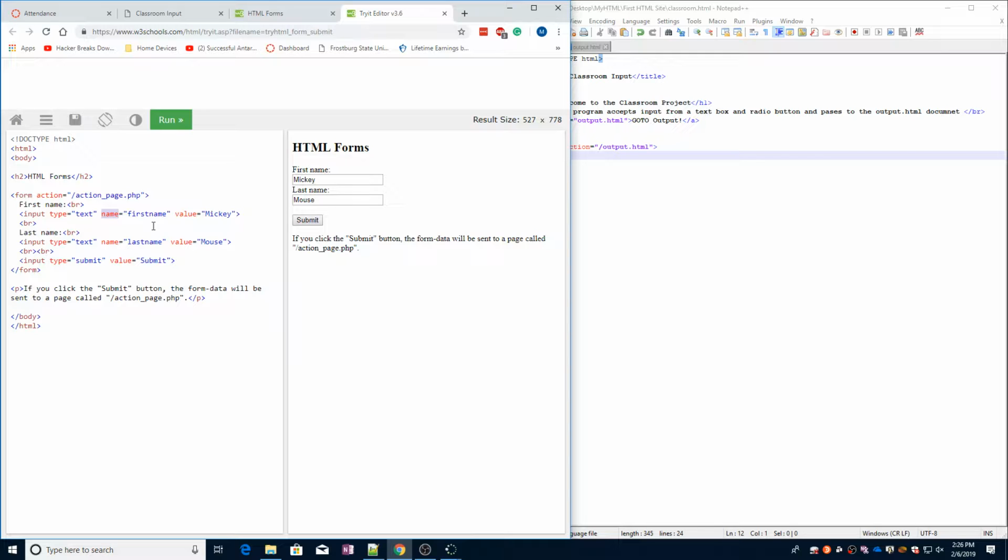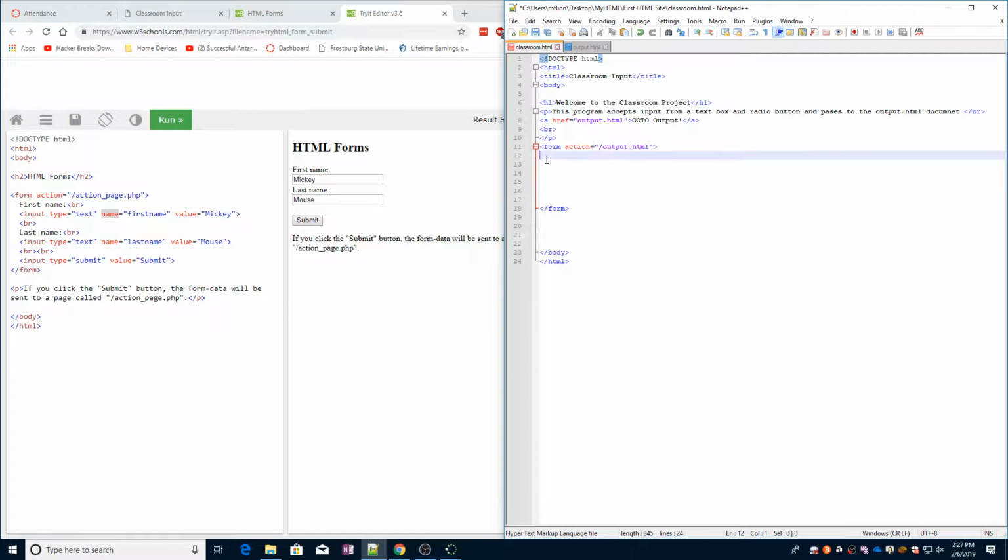If I want, as they had Mickey and Mouse there, which I'm surprised they weren't sued by Disney. Serious. If you want to put a default value in to show up there, you can do that. Otherwise, you don't even have to put the value attribute in at all. So let's try putting this in. Let's see how it works. We're just going to stick with the basics right now.